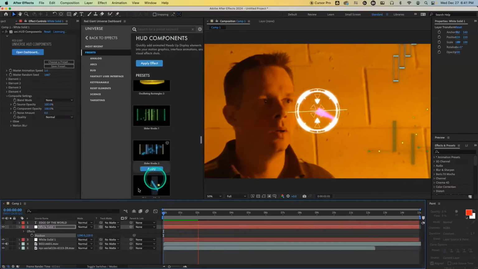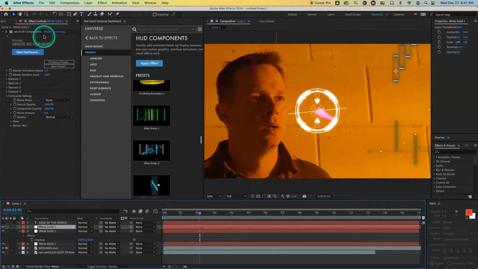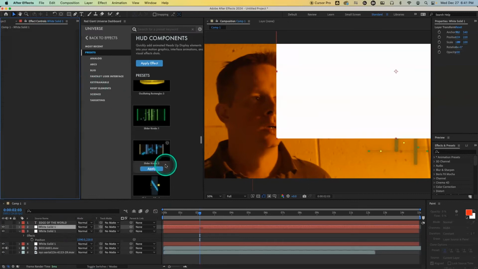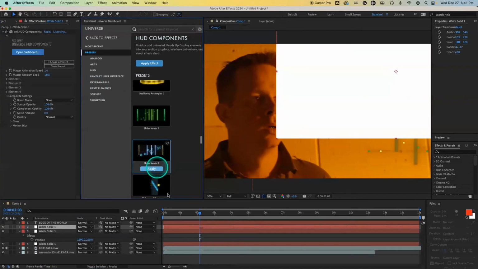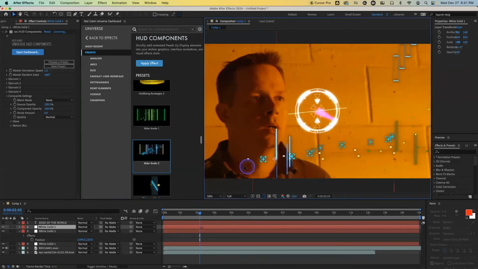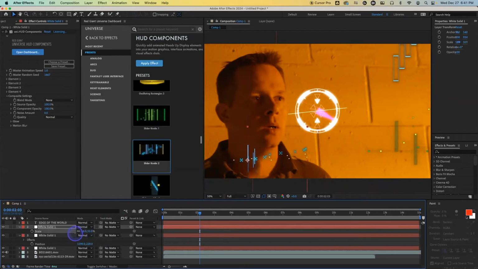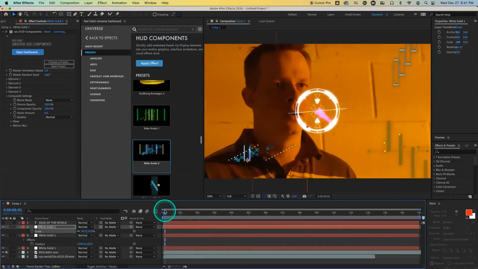Man, slider knobs. I feel like I want to add slider knobs in here. You know, what world would be complete without slider knobs? We'll take this, get rid of this HUD components. I guess I can just reapply it because I'll just apply over it. Now we have slider knobs. What are we going to do with slider knobs? Oh, we'll put slider knobs here. Maybe make slider knobs a little smaller. Yeah, that seems very techno.